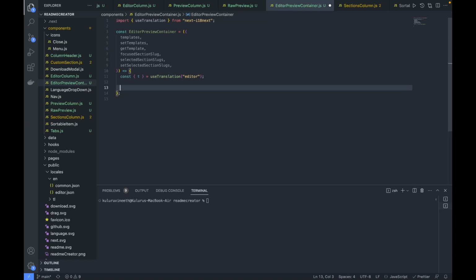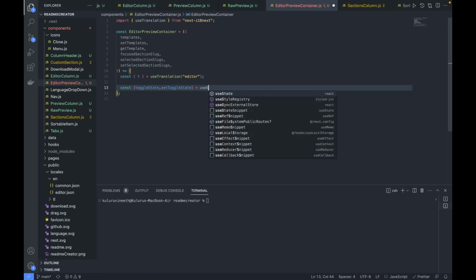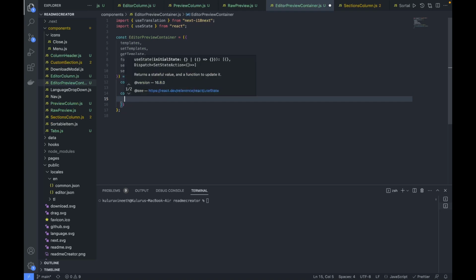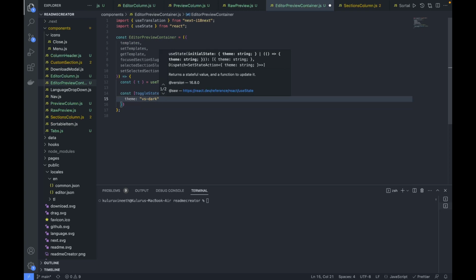Next we will define one variable to remember the dark and light theme for the editor, that is toggle state, and set toggle state. We'll make this an object with useState, which will have two variables. One is theme, by default a vs dark theme.